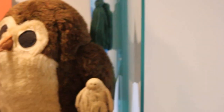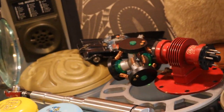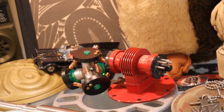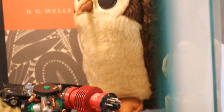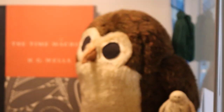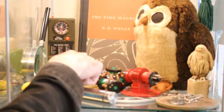Sarah Jane's owl from The Hand of Fear. It's the one she's holding at the end. It's from Arlesford Crafts, or Alresford, I never remember which way around it is. It also appears in E.T. Does it? When E.T. is hiding in the cupboard, there is one of those owls behind him. And then besides that, we've got this, which is a Seal of Rassilon from Tongue Fracture.